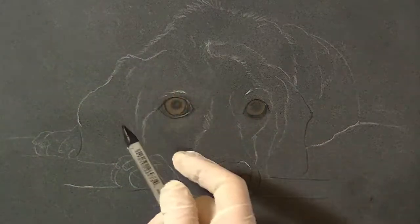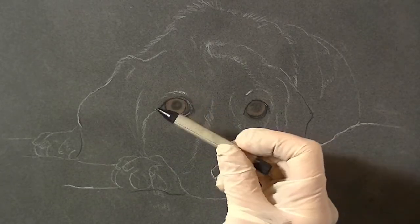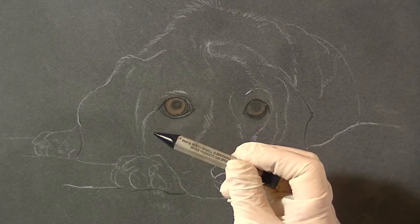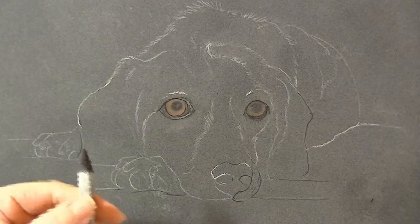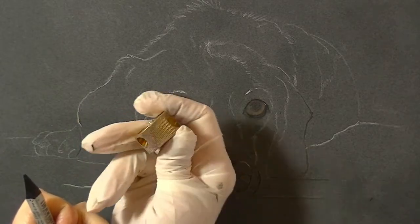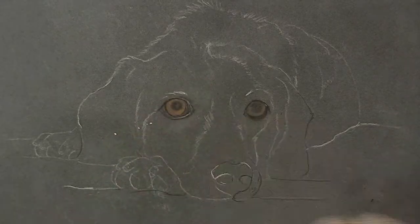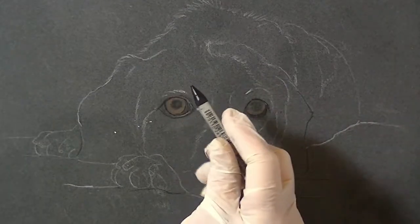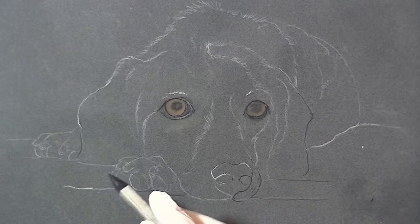And I'm going to use my black new pastel. Now, if you're in a country that doesn't have new pastels, you can use polychromo pastel sticks. And I sharpen these to a sharp point with an M&R brass two-hole sharpener. And there are videos here on YouTube in my playlist that show you how to do that. So I'm going to outline my eye with black.